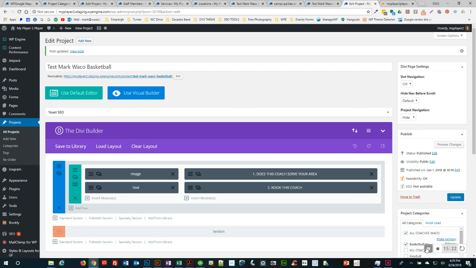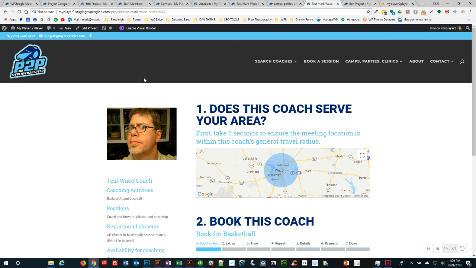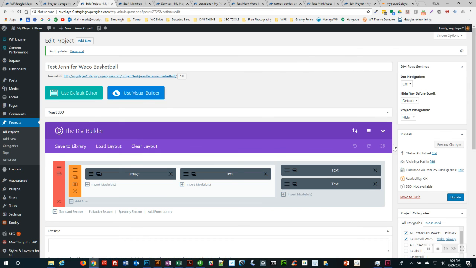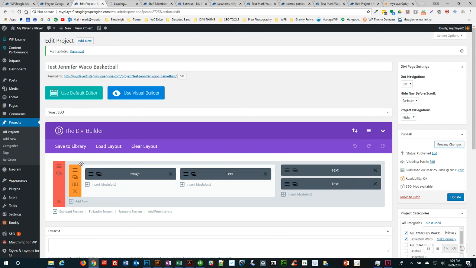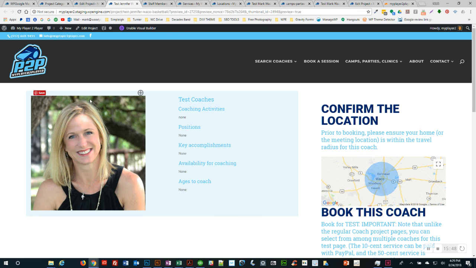What else? Yeah, there's one other thing. I think we have a new template for this coach page, which looks like this, a little different from the previous one. Here's an existing one. I'll just preview it, but you can see the layout's a little different. You've got the red and the orange, which is the specialty section right here. And this is basically thirds, 1/3, 1/3, 1/3 with the blue background over here.